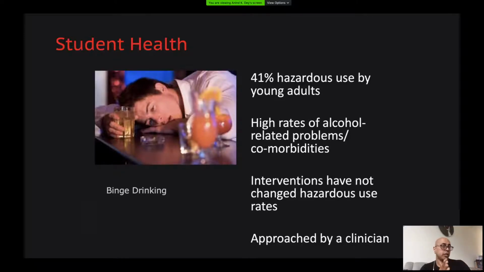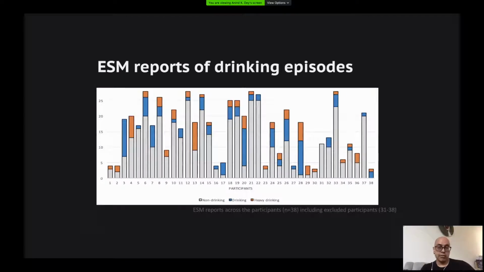And so I told this colleague at UPMC, Brian Suffoletto, who is an expert in text messaging intervention around binge drinking, I said, I think there's something promising here that we might be able to work on. I didn't want to make any promises. Let's go ahead and start collecting some data. So we collected some data, a pretty modest population, about 38 participants.